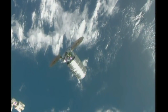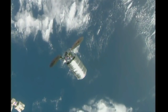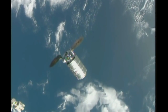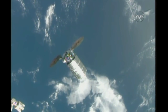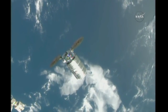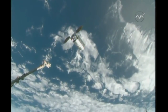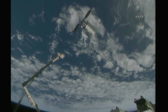Flight controllers just flipped the camera to get a better view of the station's robotic arm and Cygnus. Cygnus holding at about 30 meters away from the station. You can see the tip of the station's robotic arm toward the center of your screen. That's where Cygnus is heading next after the go for departing the 30-meter holding point. It'll go to around 10 to 12 meters away from the International Space Station, getting into position. So Paolo Nespoli just has to push the controls forward, and the latching end effector will grab the Cygnus vehicle.